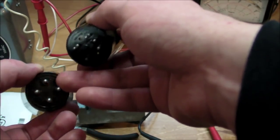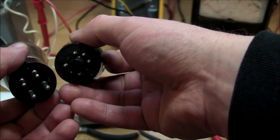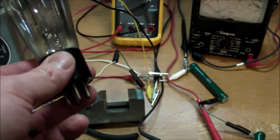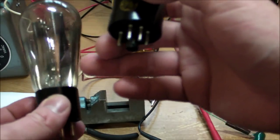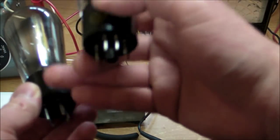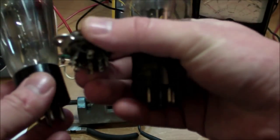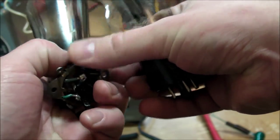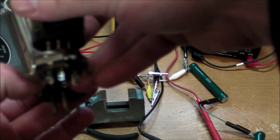So, that's a 4-pin base. This is an octal base with only 5 pins existing. So, I'm going to have to make a converter for that. In order to do so, I'm going to have to break the tube off of this base and then take an octal tube socket and put that onto the base here, so I can plug the 5Y3 into the tube socket, which would be mounted on top of the 4-pin base.